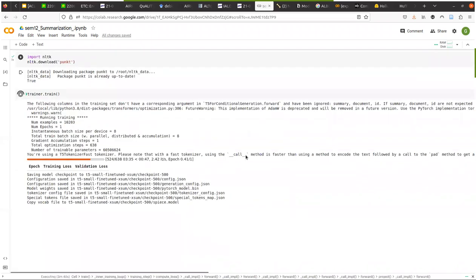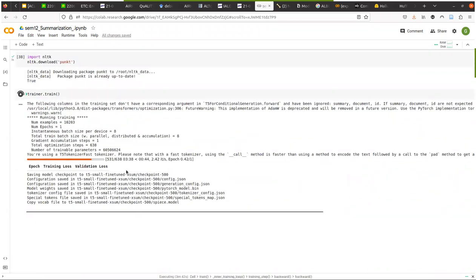We will also talk about hallucination in abstractive summarization, which is still an open research question in this task. It looks like our model is still training, so we can speak a little bit about hallucination.